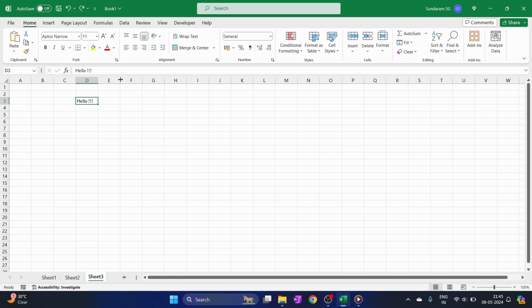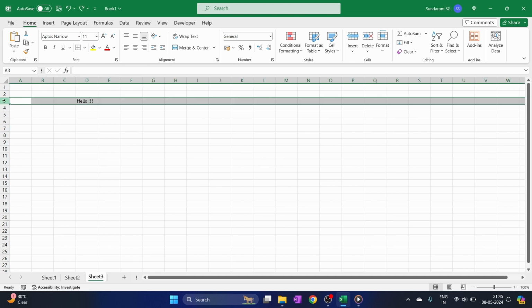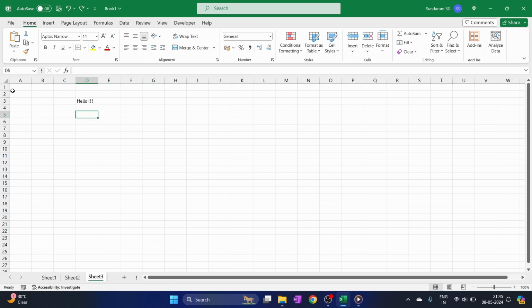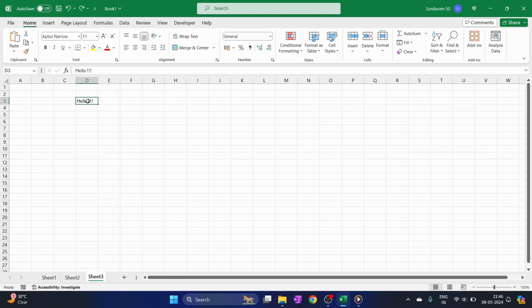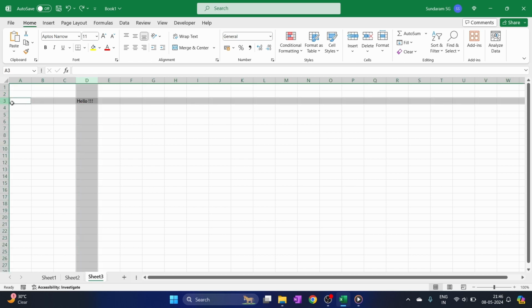Below the formula bar, you get alphabetical letters that denote the column heading. If you select a particular column heading, the entire column will be selected. Similarly, on the left, we get numbers. These numbers denote the row headings, and similar to the column headings, if you select a row heading, the entire row gets selected. The intersection of these rows and columns is called a cell, and a cell can be selected simply by clicking on the particular cell. Once the cell is selected, the address of the cell which you have selected appears on the address bar. The address of the cell contains the column heading followed by the row number. For example, the address D3 denotes the cell at the intersection of columns D and row 3.